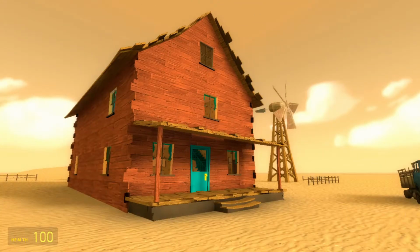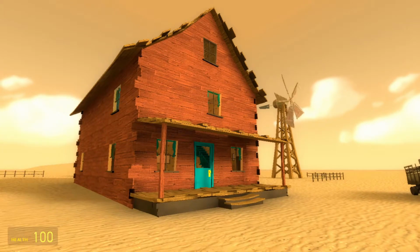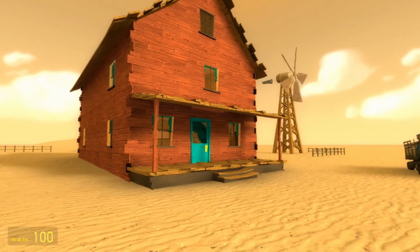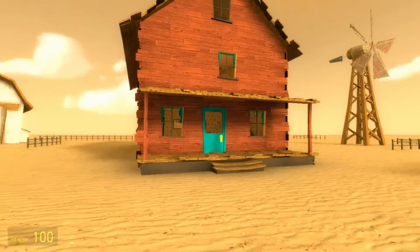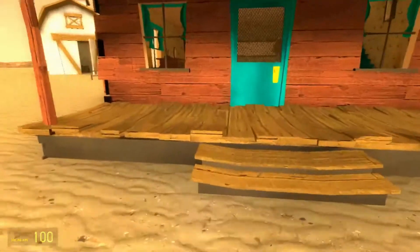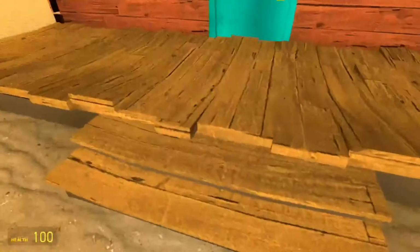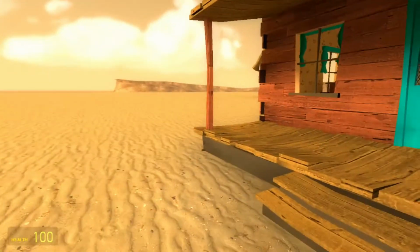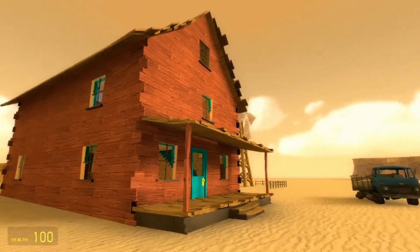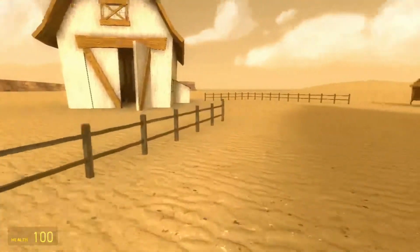Alright folks, so this is the Bagge Farmhouse. The Bagges being the name for the old couple, Muriel and Eustace Bagge, from the show. Courage himself used to live in this little house as well. As you can see, it's got quite a lot of the detail from the show, like the disjointed and warped looking wood boards. I always found it fascinating why they built the house to look as if it was on its last legs. I suppose it's part of the art style. And it looks quite cozy on the inside, so you can't really complain too much.